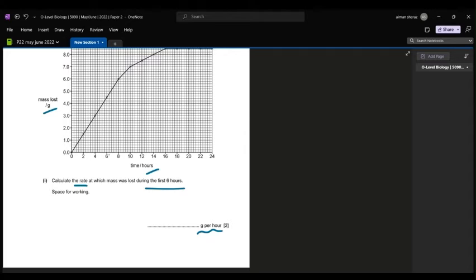If they told you to check the rate at 6, it would be here. This is almost the middle, so you can say it's 4.5. So you divide 4.5 by 6. They've given you gram per hour. If it could be gram per minute or seconds, you would have multiplied it by 60 or 3600 accordingly. But since the units are the same, hours and hours, you do not have to do anything. So this gives you 0.75 as the answer, which means 0.75 gram per hour.